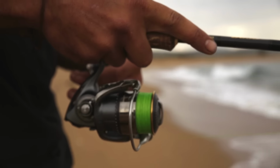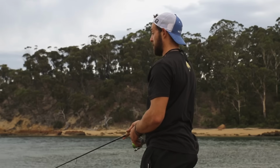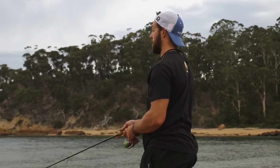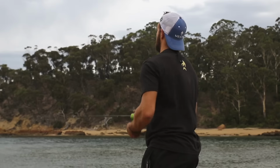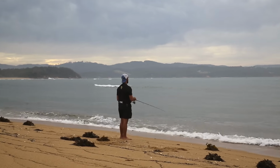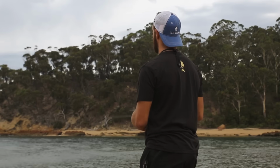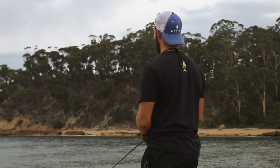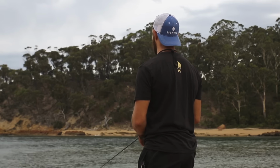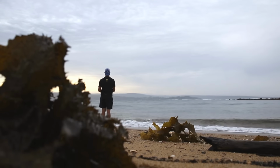So, I've got that 7.5 gram jig head on. I'm not worried too much with finesse with flathead. I just really want to hit the bottom real quick and keep that lure moving as quick as I possibly can. Cover as much ground as possible. Especially on a place like this, because we are fishing a flat. Depending on high and low tides, well, the flat's a completely different place. So, while you're in that hot time, best to work that ground as quick as you possibly can, but at the same time be as thorough as you can. So I have opted for the heavier head. You could realistically go a 3 gram head really, but again, I just want to cover this water quick.